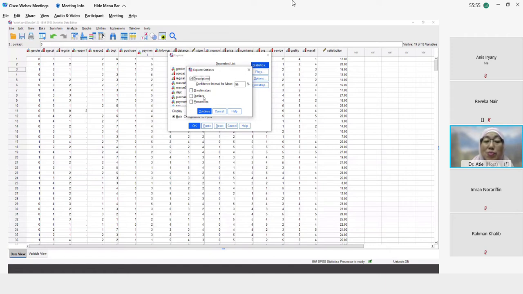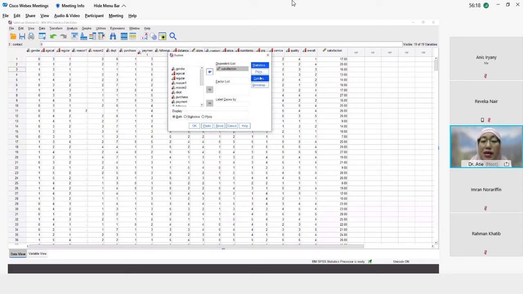This is what we can get, for example, the outliers, percentiles, and so on. For the confidence interval, imagine the normal curve. Anything beyond 95% will be considered as an outlier. I just ignore that for a while. And then go to options.